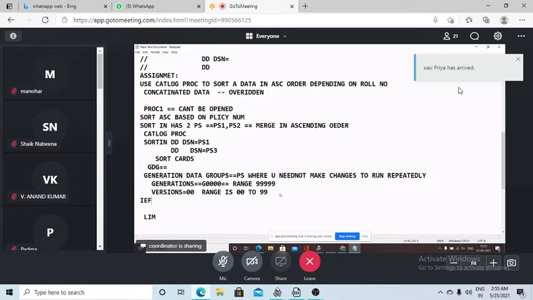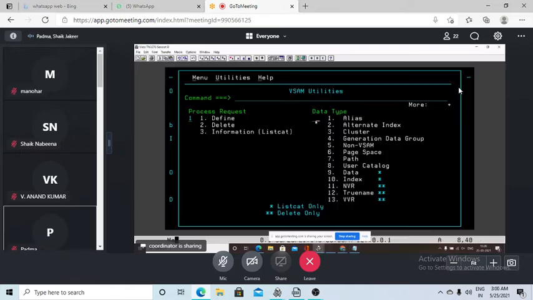Now enter. Which option should we give? Option 4, the generation data group. So we are defining a generation data group, GDGs.